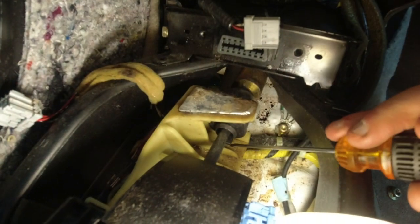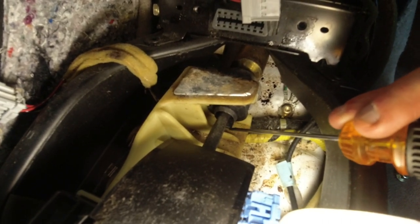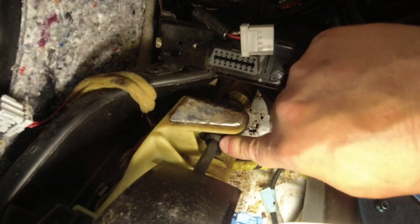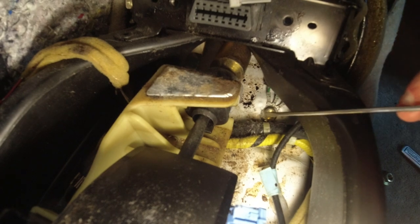Okay, so this here has to rotate counterclockwise. So this, see this little tab? That has to come out and up a quarter turn. So I tried grabbing this big piece back here, couldn't do it. Anyway, I'll get a screwdriver, maybe two screwdrivers, and try and push and twist and turn to get this to turn without breaking it. Anyway, that's what we're after. This black thing here has to rotate counterclockwise a quarter turn. And then you can see it will come out here.